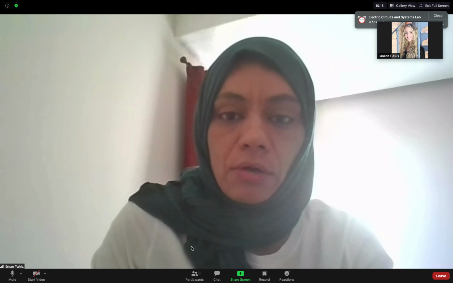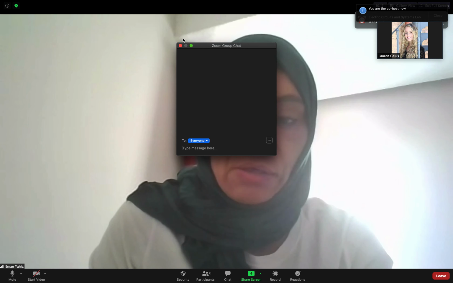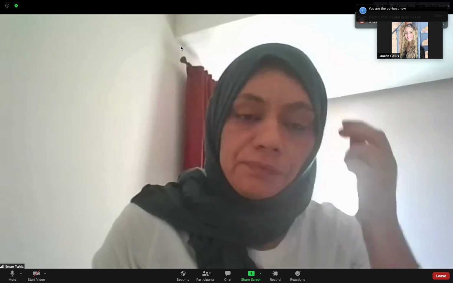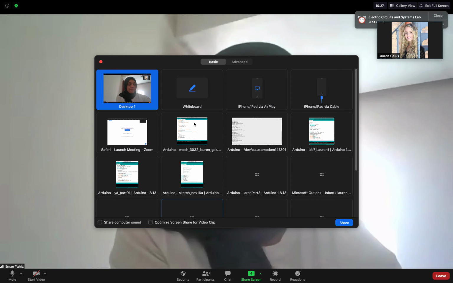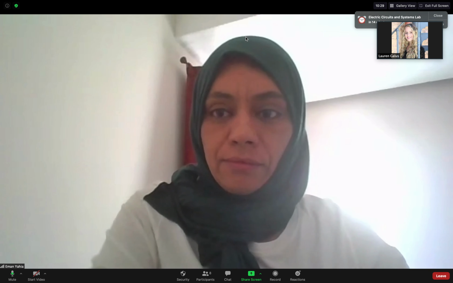It still says that screen sharing is disabled. No, it's open now. Okay, you can go share. It's not working for my one computer. I'm sorry. Hold on, let me sign out and sign back in. I'm on 2 computers right now because I have SolidWorks on one computer. I think you can connect with your computer and the computer lab at the department or the CU in general, right?